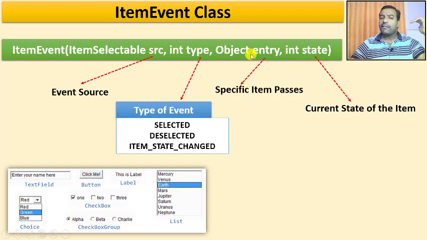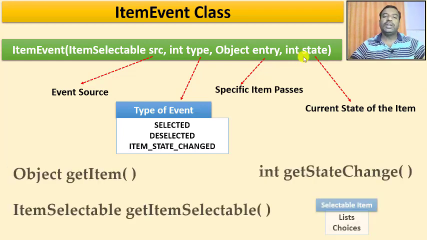And whenever we have any of these items, whether I have made any entry as an input or not, we can call this parameter, the specific item passed. Out of this menu option, out of these three options, what value am I going to pass? That is the item which has been passed. And the current state of the item, whether the object has been selected or not, whether I have chosen the option in the list or not. That is the state of the item in the view.